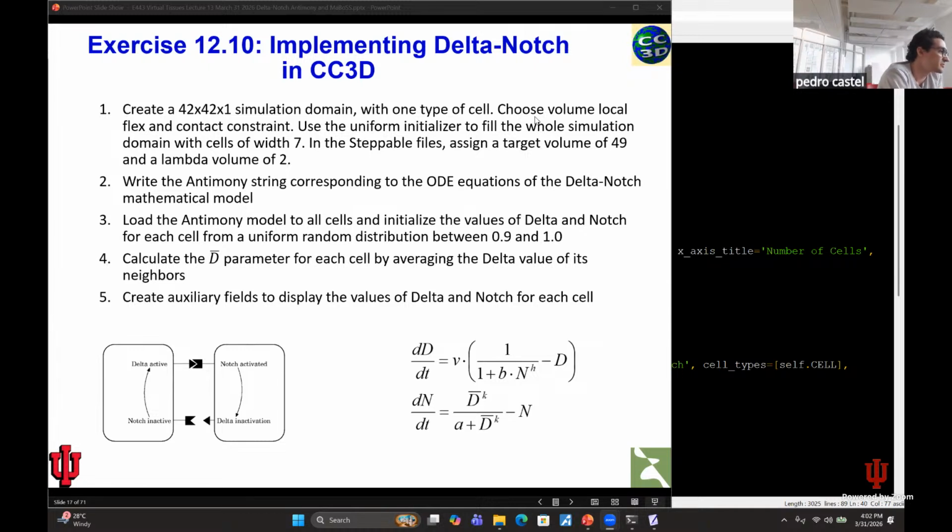So if you don't want notch converting to delta, you just remove this, and now you just have delta coming out of nowhere. I see what you mean. And then you have a rate of delta coming out of nowhere. Yes, there we go. Yeah, now it makes sense. So delta is, yeah, you just need the exponents for D underscore.